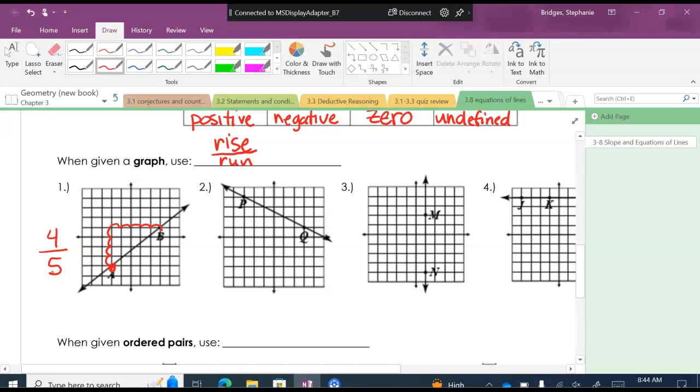Now, you can think about your directions as positive or negative. However, I can just look at that line. Is that line going upstairs or downstairs? It's going upstairs. So is that going to be a positive or negative slope? Positive, okay? Up is positive, right is positive. However, I don't like to think about those directions because sometimes they get a little confusing. So just look at your line. Is it upstairs, then it's positive. If it's downstairs, then you know you need to go a negative. Can 4 over 5 reduce at all? No, they don't have anything in common, so we're just going to leave our answer like that.